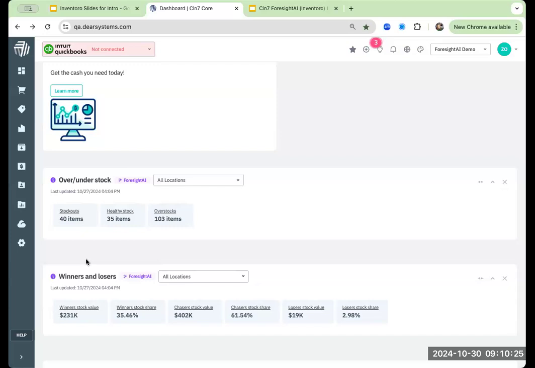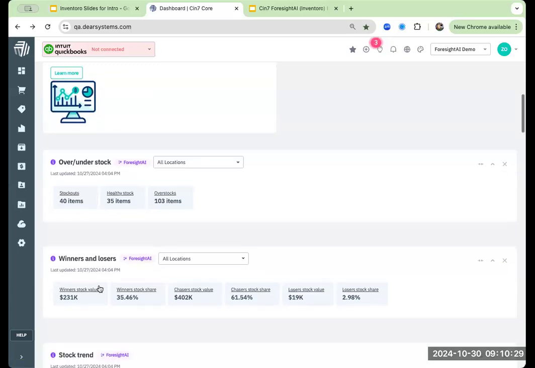It's also dynamic because this is constantly syncing. Again, yours will be syncing a little bit more than my QA environment. It's always creating these micro adjustments from your real-time sales and your AI. So again, you're getting real-time data of what a winner and a loser is, and real-time data of what is overstocked and understocked.